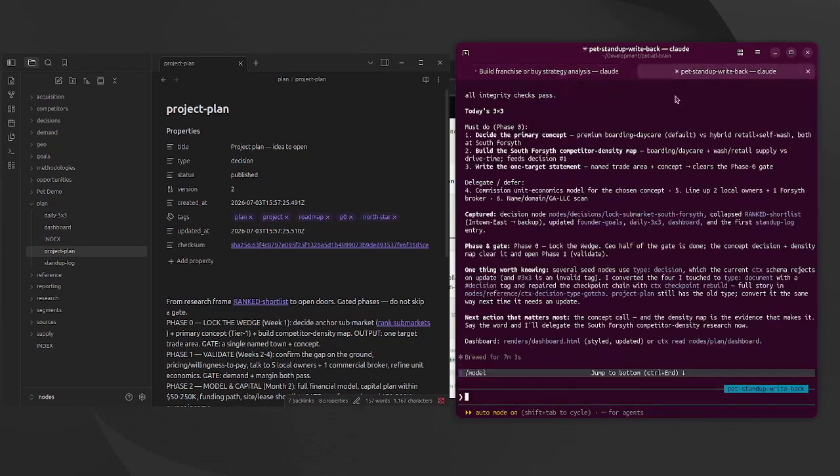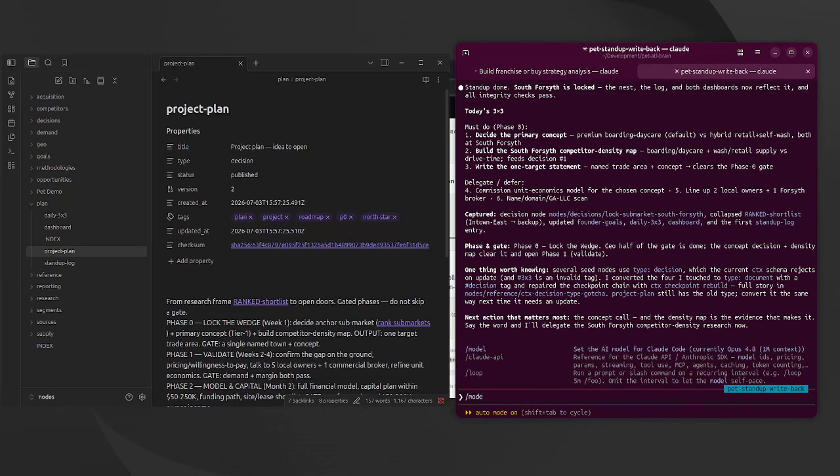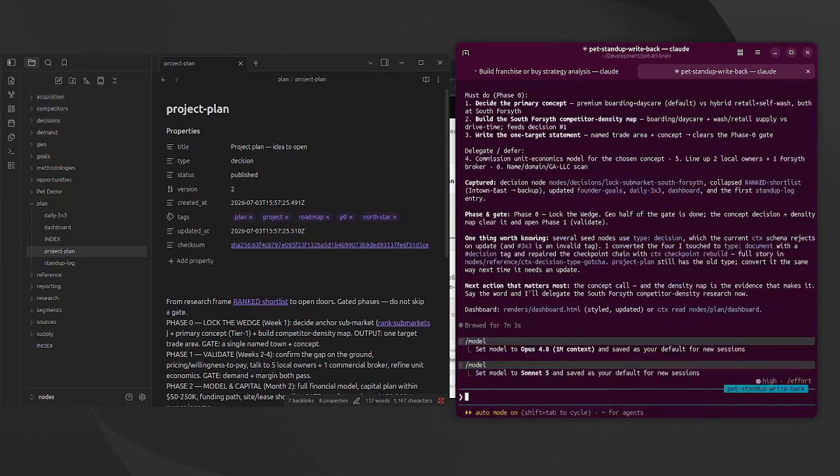We'll give it a task in a minute to illustrate this, but that's kind of where the superpower of this lies. Okay. So we've got our model switched up to a cheaper model. I'm actually going to go one model down just to illustrate, again, the cost advantages of this approach. And we'll go down to Haiku.